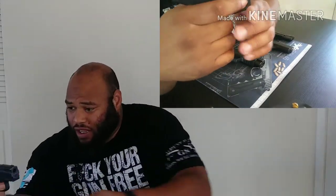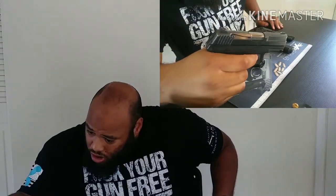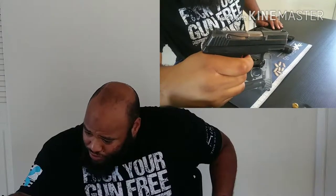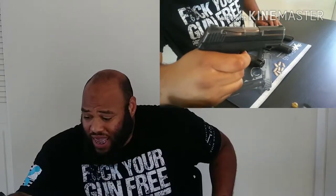I'll do it again. That long. I'm still pulling, still pulling, still pulling, and bam, finally fires. So that's one good thing about the double action on this: even if it doesn't have a safety, it's going to be pretty safe. As long as you don't have anything that can pull the hammer back, like carrying it in a pocket without a holster with keys and stuff in there, it'll take a lot for that to be pulled and fired. The cons of it is, man, that trigger is going to be heavy.